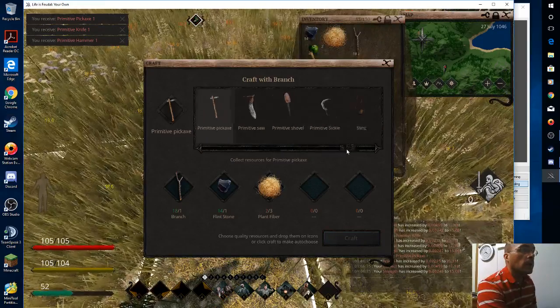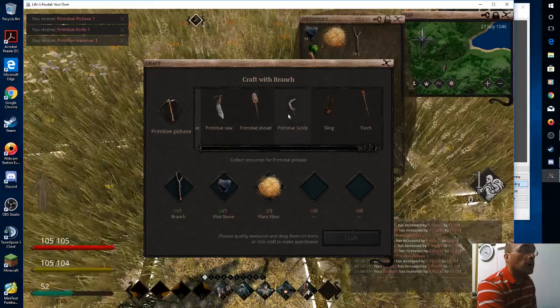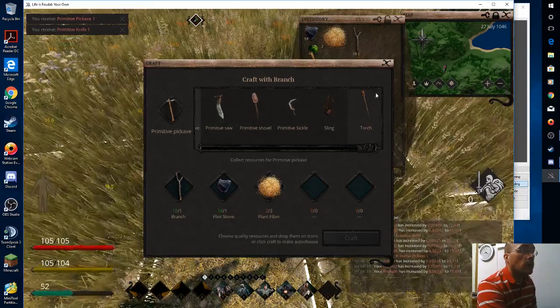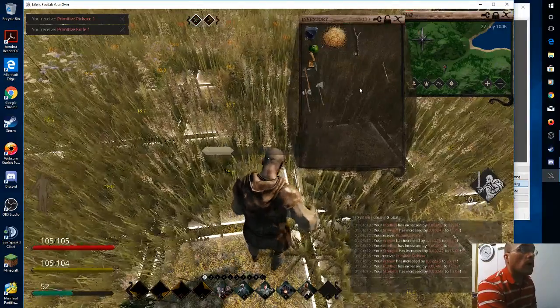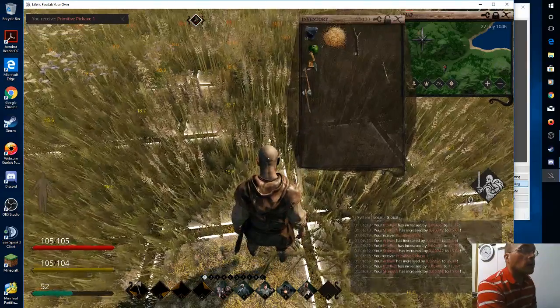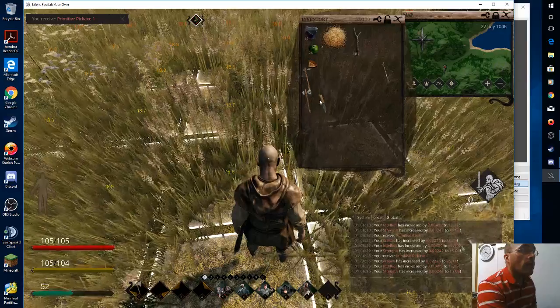Alright, now let's see here. The last two or three are gonna be these three, and I might make a sling, too, and maybe a torch. I might need a torch. Alright, so here's most of our tools. Oop, I'm equipping that. I accidentally equipped it. Oh well. Alright. Okay.